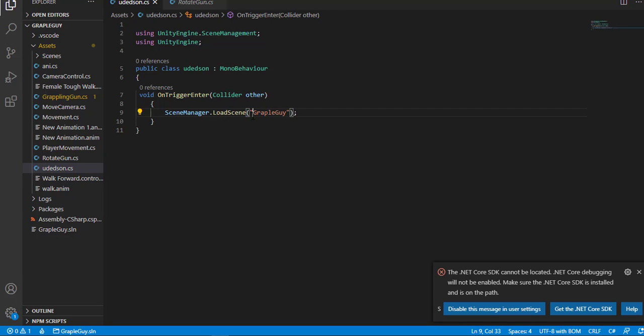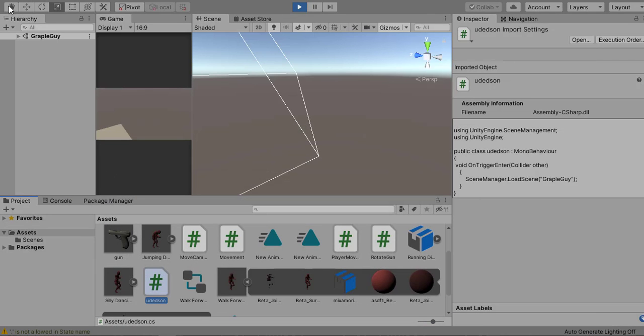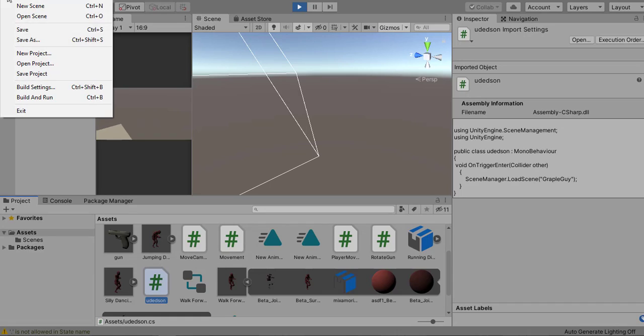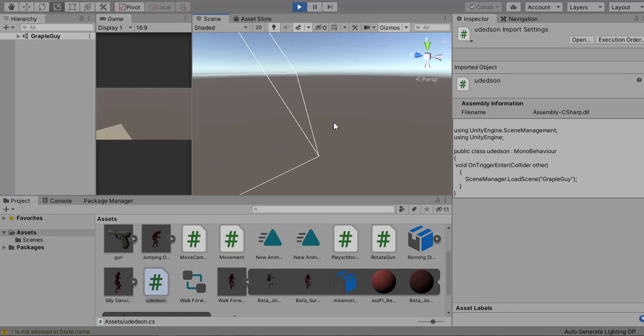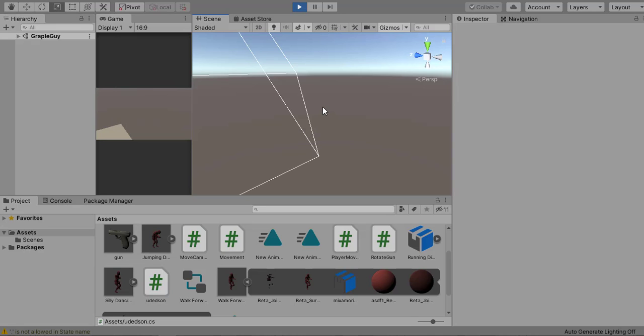You put two quotation marks, and then you put GrapleGuy, that's the name of my scene, so whatever you've named your scene. To name your scene, I can just go out here and go File, Save As, and it'll ask you what you want to name it. Your File Explorer will come up.